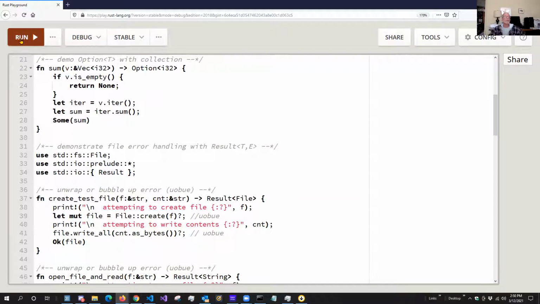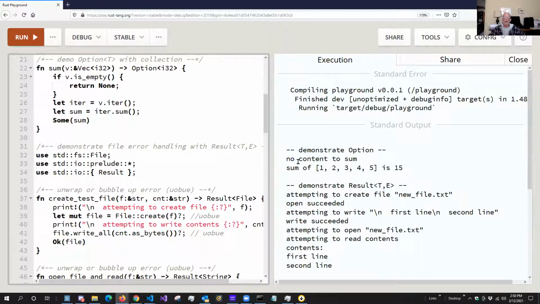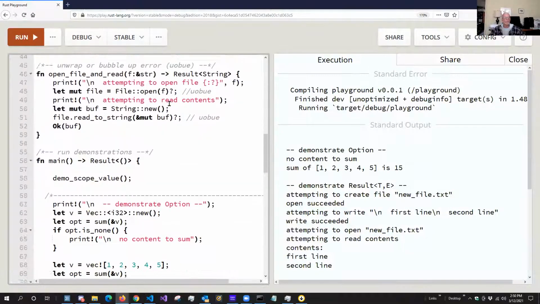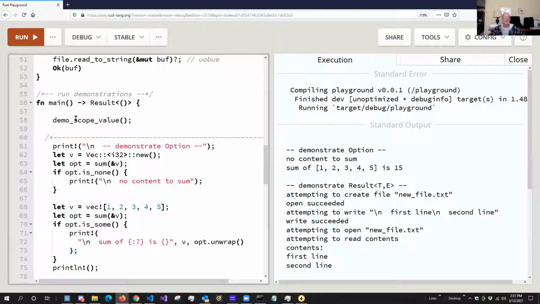And let's run it while we're at it. So, demonstrate option, down here in main, there was nothing. I was printing out nothing. It's here because if I change it, then I'll get an error. But now here, demonstrate option let vec. So here's a new vec, and now I say let option equal sum of this empty vector, and I should get none.